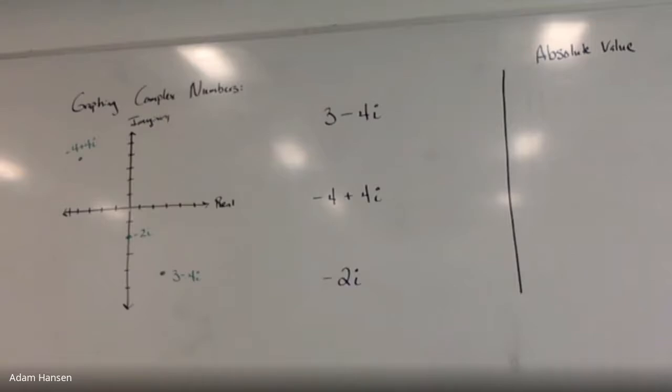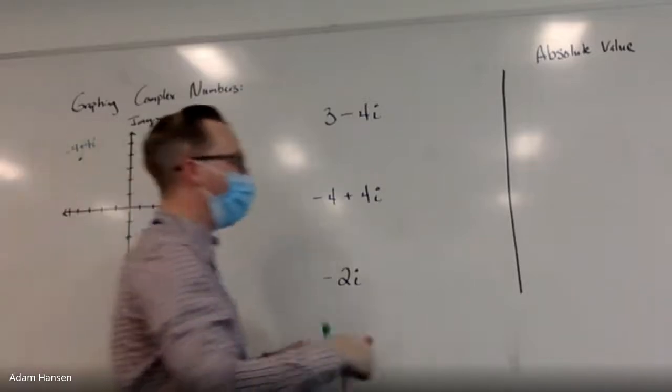What's the absolute value of negative 3? Isn't negative 3 just 3 from 0? It's just 3 less than 0. Okay? We can do absolute value, but we can do it by thinking about how far it is from the origin. For example, let's take the absolute value of 3 minus 4i.